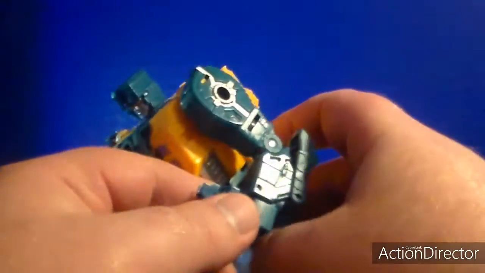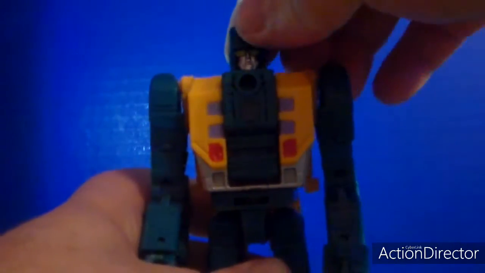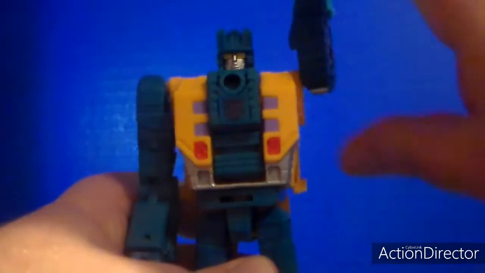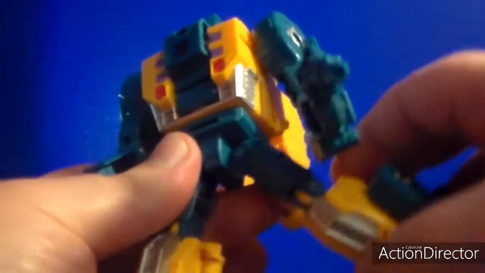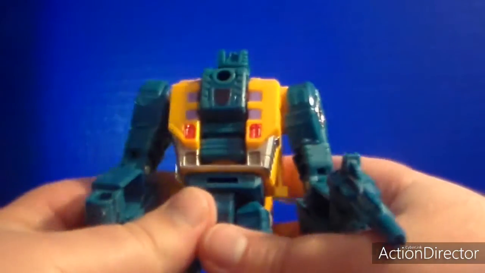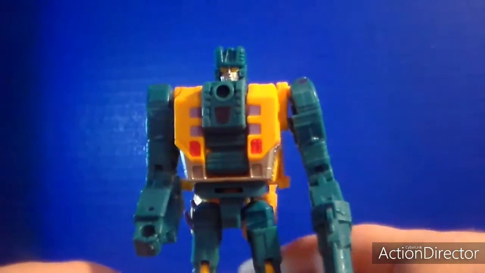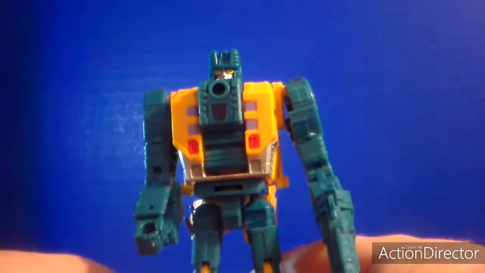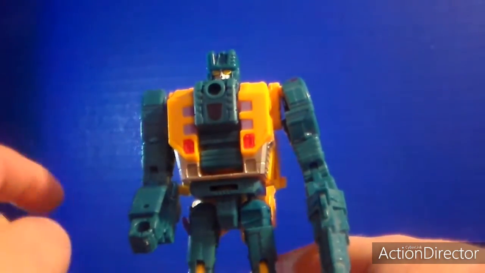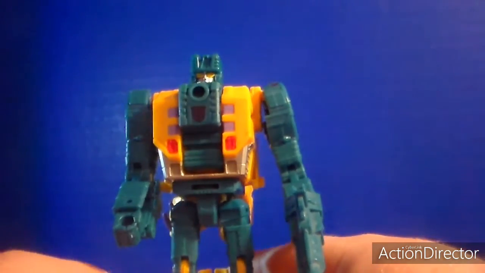And yeah, for articulation, head can rotate 360 degrees, goes up and down. Arms can rotate 360 degrees, forward, back, rotate, bends. He has race articulation, legs go forward, they go back, rotate, and bends. And yeah, that's pretty much it for Cindersaur. Not Cindersaur, Sinnertwin. That's his name. That was a brain fart.